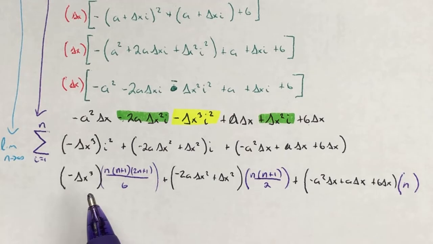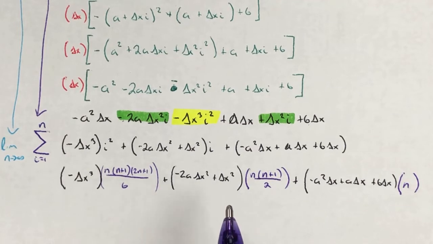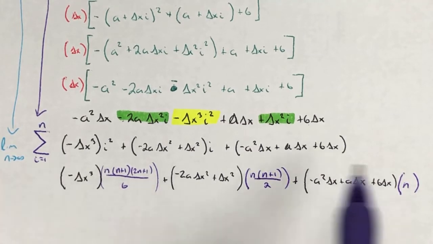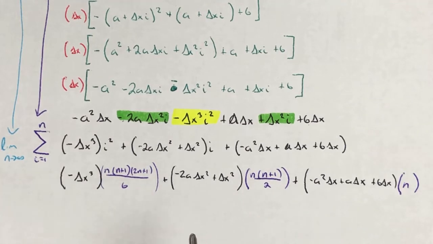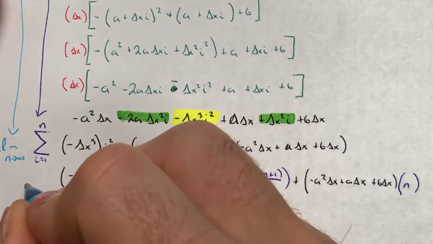Okay. Now I could work this out, but I think this is a good stopping point to go ahead and plug in our a's and our b's, because at this point I'm going to try and combine these as best I can. I could work this abstractly a little bit longer, but I think we're going to have a better set of circumstances if we work this out as two separate problems. So I'm going to say that this is now just my limit.